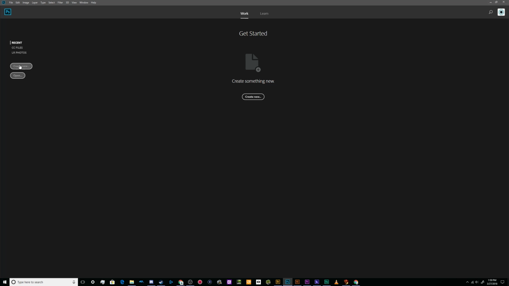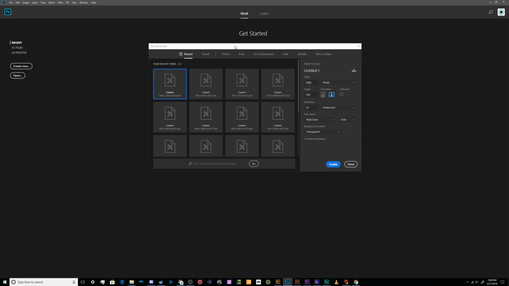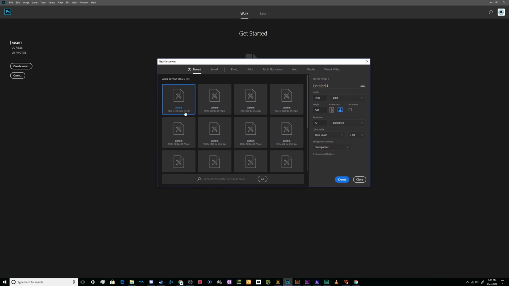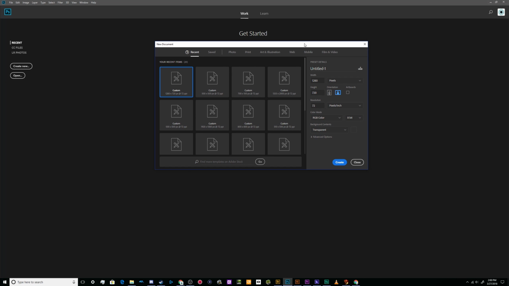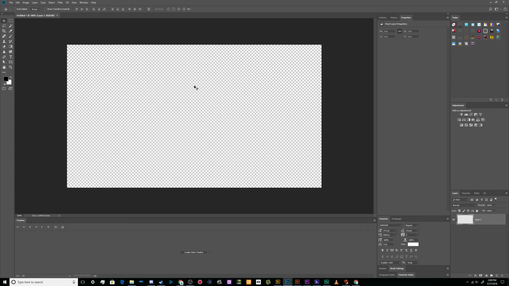So to get us started, we're going to create a new project or a new document. I'm going to use something that's a standard size, like 1280 by 720. This is just a regular video size. When you're working with video, you typically want something that's called a 16 by 9 aspect ratio. That's the size of the rectangle that you want to use when messing around with video, especially for the web. And then I'm going to go ahead and click create.